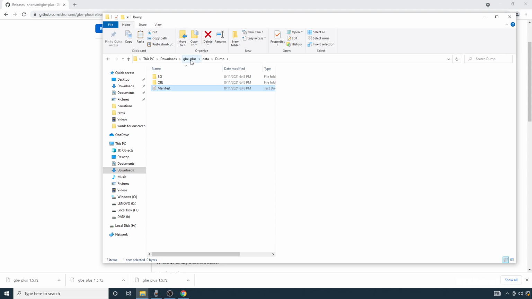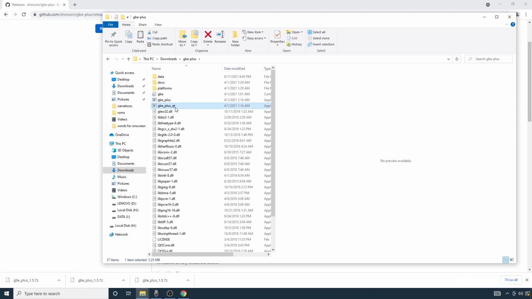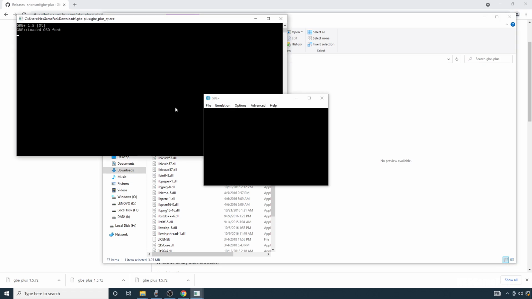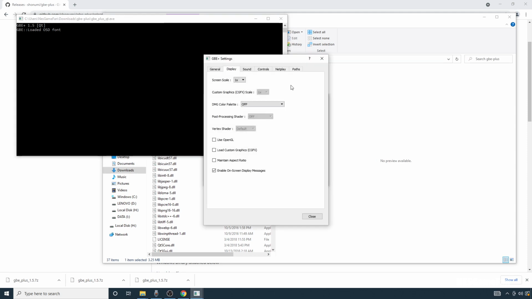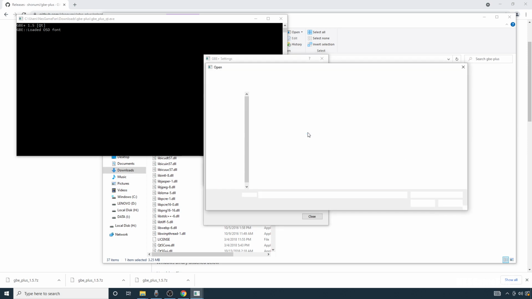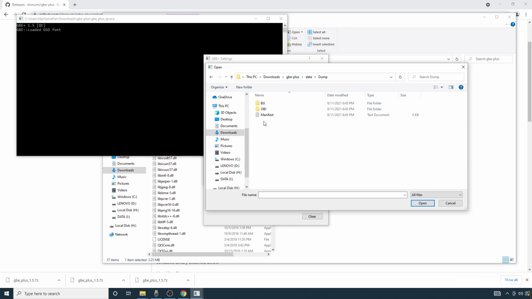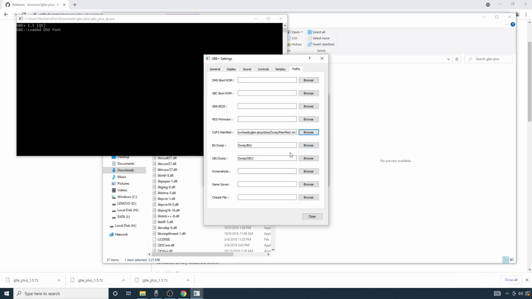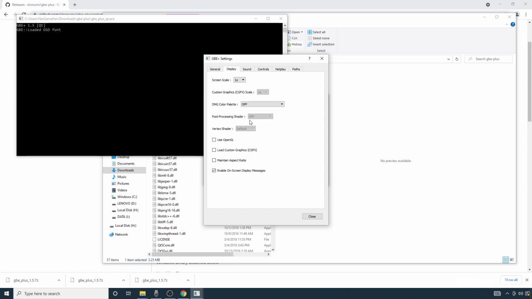So let's go back to the main folder and double click on the QT folder. And at this point, we go to Options, Display, go to Paths, and the background and object elements already have the correct location specified. So for the custom graphics, we're going to go to Browse, the manifest file, go to Dump, and click on the manifest file there. At this point, it'll allow us to go to Display, and now we can hit this checkbox because we've enabled those different paths just a moment ago.